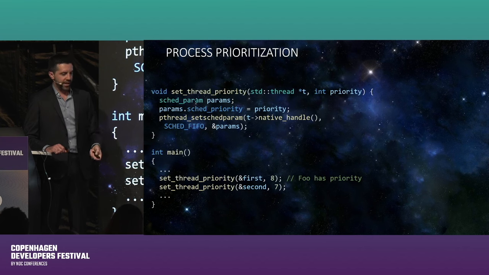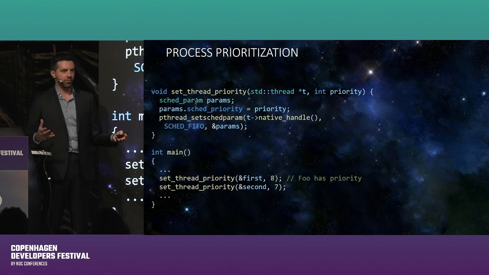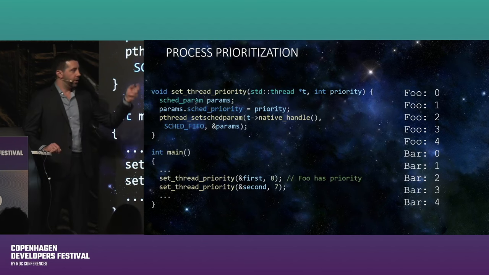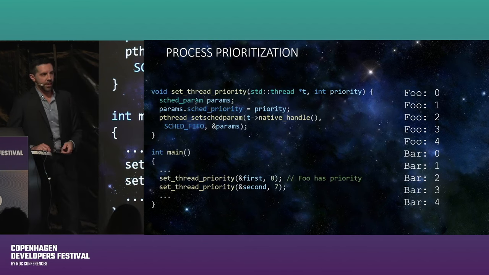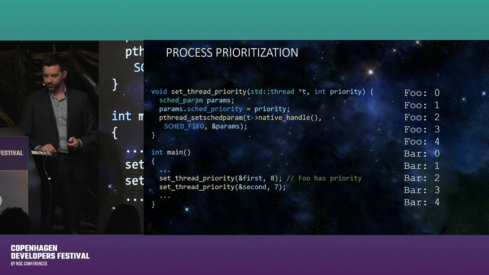And if we run this again, and note that this demo only works if you're emulating a single core machine by doing CPU affiliation or actually using a single core machine, because if you have multiple cores, it can run both at once without blocking either of them. But you get this. And it does all of foo first, and then it does all of bar, as expected. And this is something that in many years I've very rarely seen in code. It is not common to prioritize threads in this way, but it's a very powerful tool that I encourage you to look into if you haven't done it before.